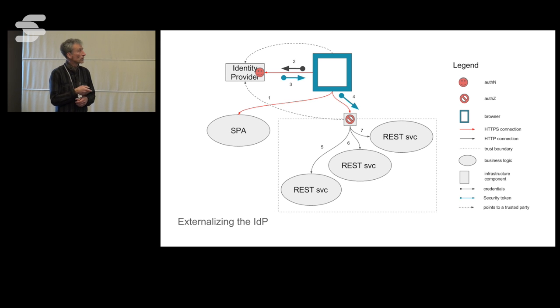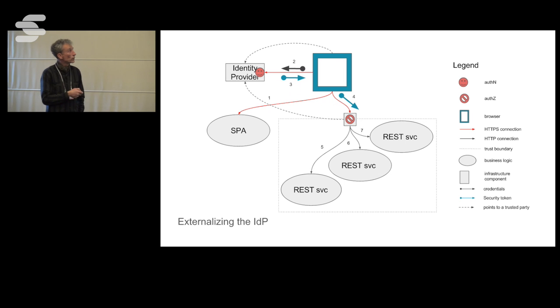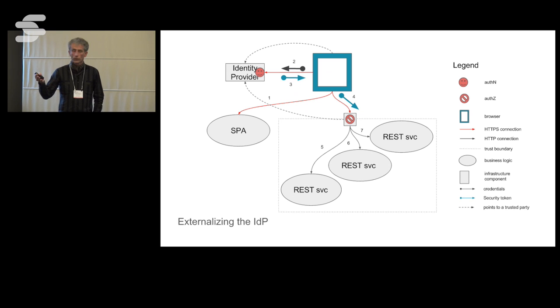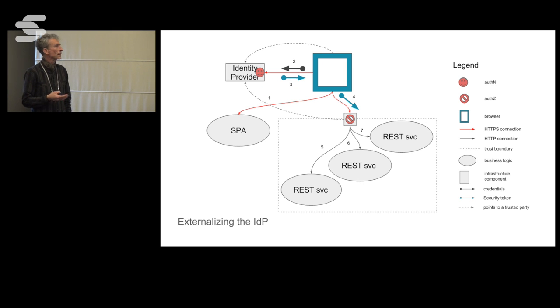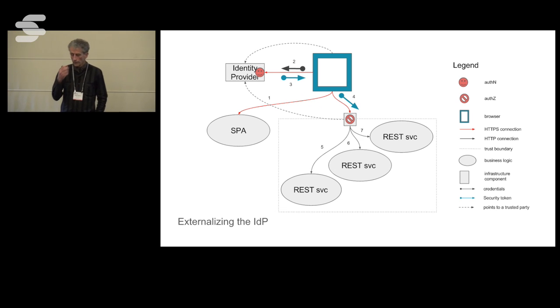And so what I would urge you to consider is to externalize the identity provider. That's where you're going to be doing user management on the one hand, but also authentication, in the sense of interaction with the user, checking the user credentials. I think the appropriate place to do that is in a specialized identity provider, at least in systems that have any kind of scale. If you're building a very simple system, then by all means leave the user management in the API gateway. But if you start to scale it up, yeah, maybe.